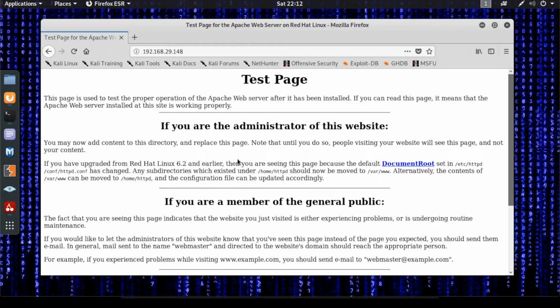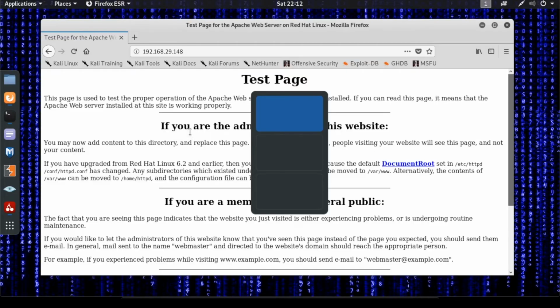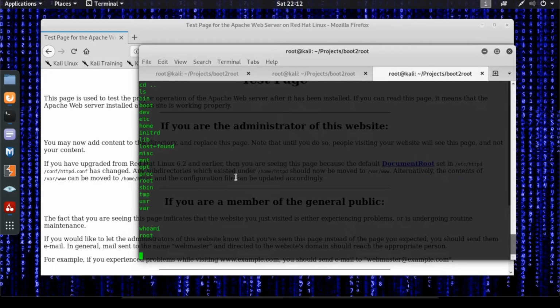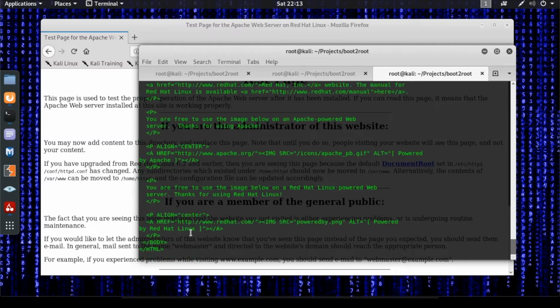So let's see if we can try to mess around with the index.html that exists on the target machine. That'll be a good way to demo that the commands I'm running in this shell are actually taking place on the target machine, and the changes can be reflected on the web server itself. So yeah, let's go ahead and do that. Cd into var, ls. Let's go to html, and bam, index.html. So let's try to just poke into this.